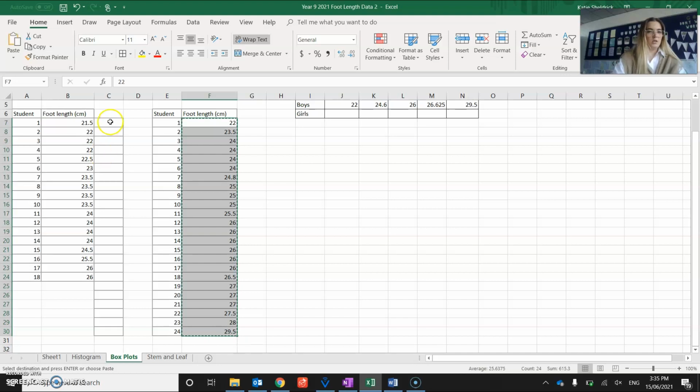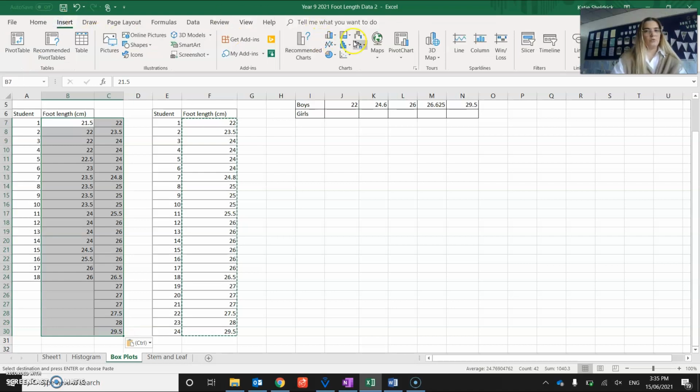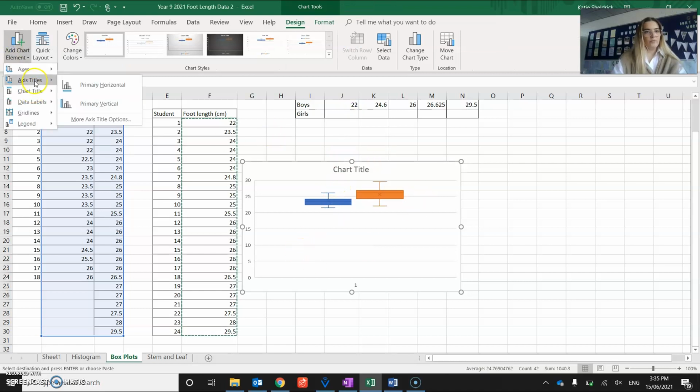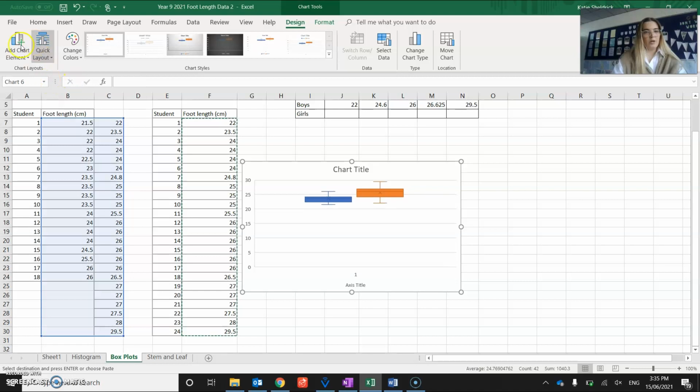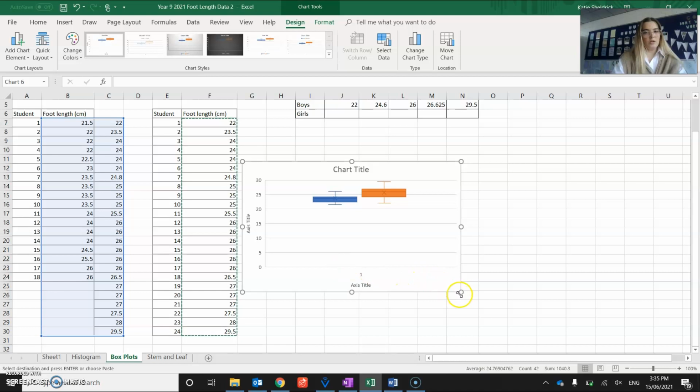Control C. Let's move it over here. Draw it again to our box and whisker and add in our elements again. Primary and vertical as well. Now let's just make it a bit bigger.